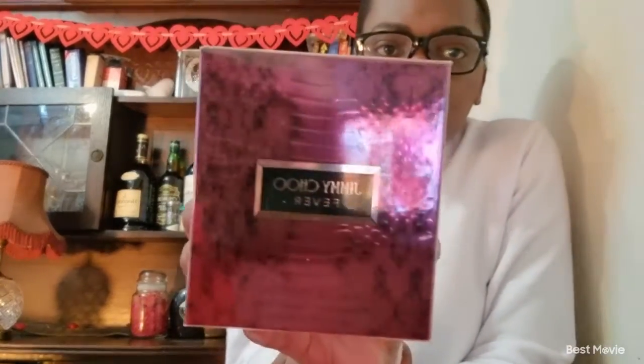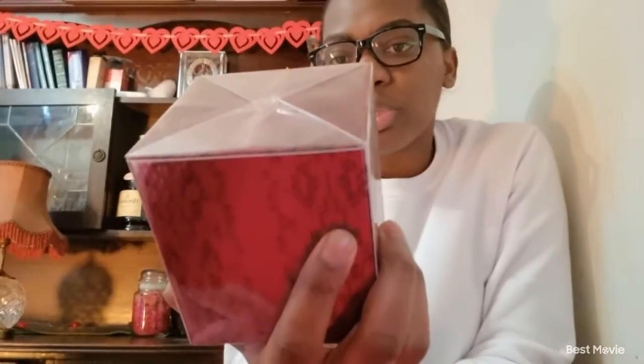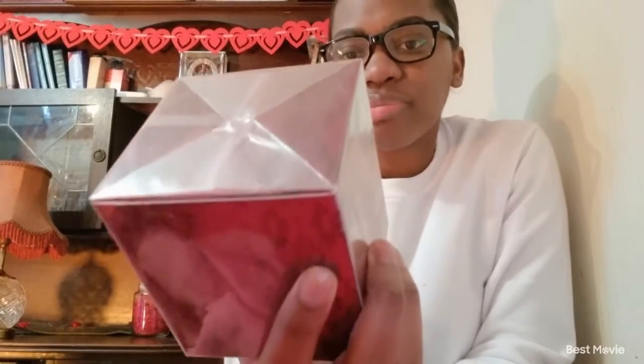And then the last thing is a perfume. I got a perfume, Jimmy Choo Fever. I ordered this one online, but you can get it at a super drugstore or perfume shop or whatever. They sell perfume. This one is the only thing I will say is a bit expensive. But yes, I'm going to put everything together now and I will show you how I put it.